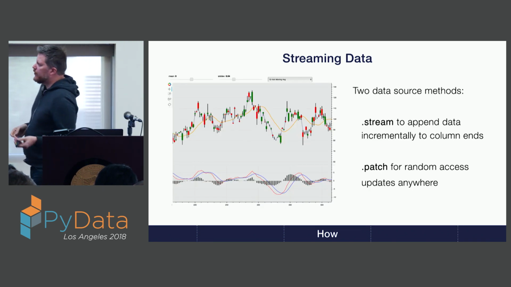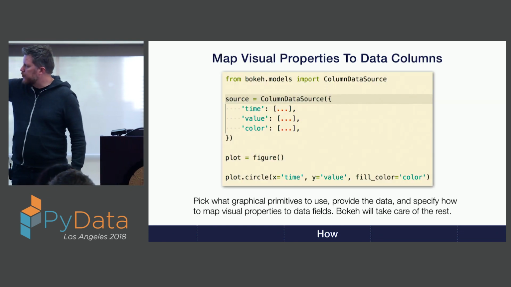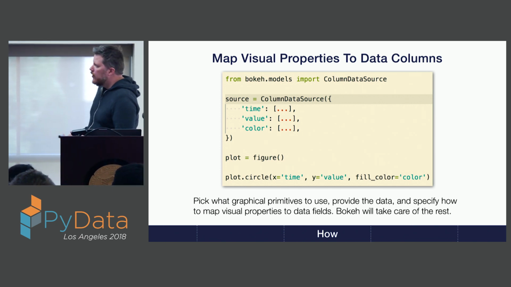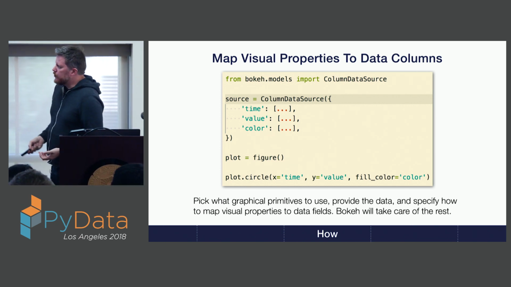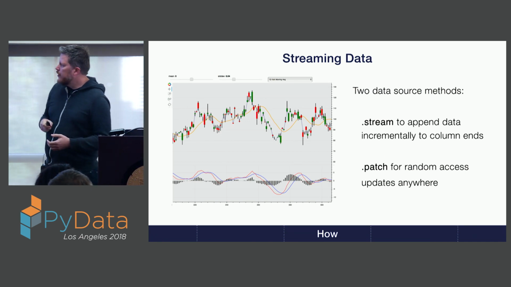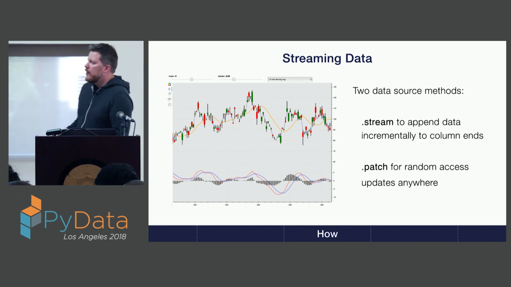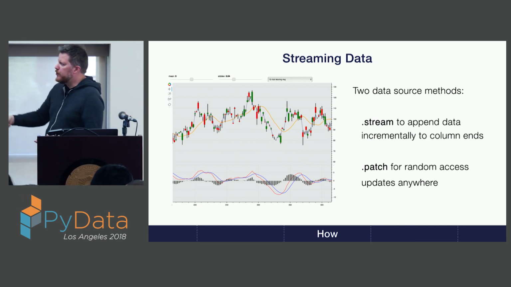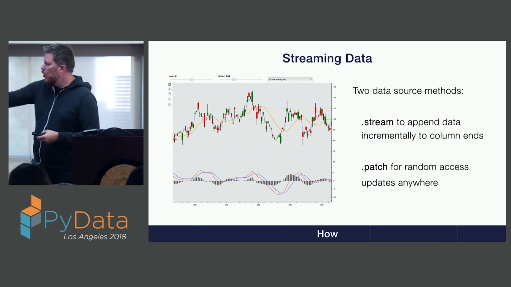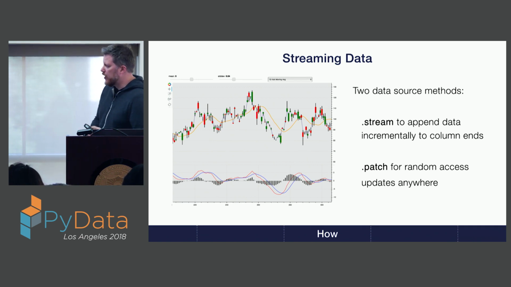These column data sources have a couple of other methods. One way we can update the data is just to set its .data attribute. If I call source.data equals some new dictionary, that will update all the data for this plot, and all the glyphs will update. But there are also some other particular cases that are useful in Bokeh server applications. There's a streaming API. If you have new data coming in continuously, it's inefficient to update all the data every time, so you can just send the marginal increments to your data using stream. Or if you need to update in the middle of a large data set, there's a .patch.